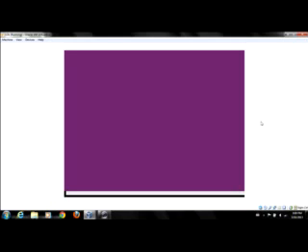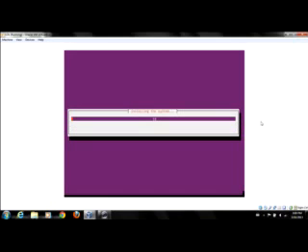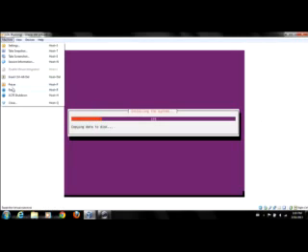Wait a bit for it to finish. Okay. Now at this point, it's going to take a long time to install the system, so it's a good idea to get up and do whatever, or send it to the background and do whatever else you want on your computer. And this is where I'm going to end part 1 of this installation. Go over here, pause it so it doesn't do any more.